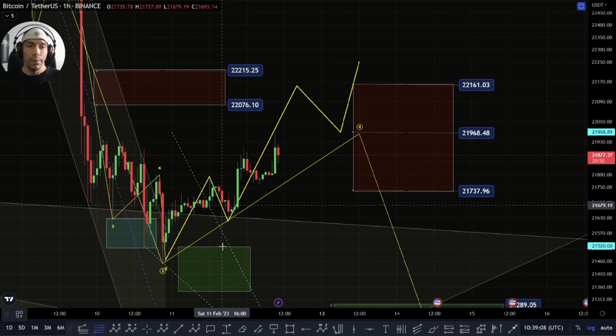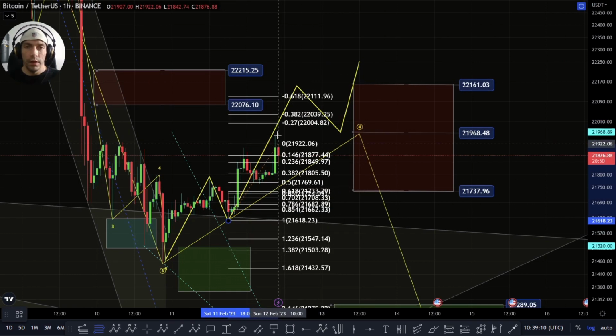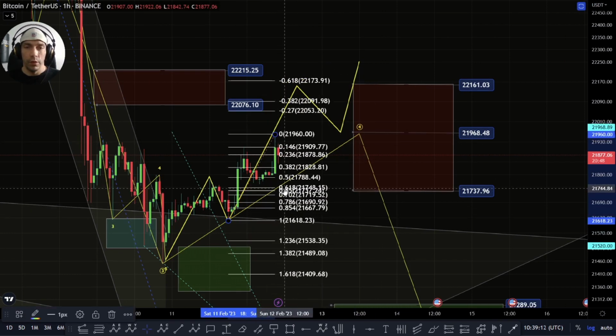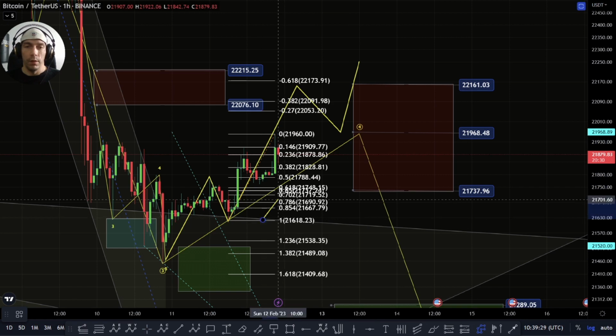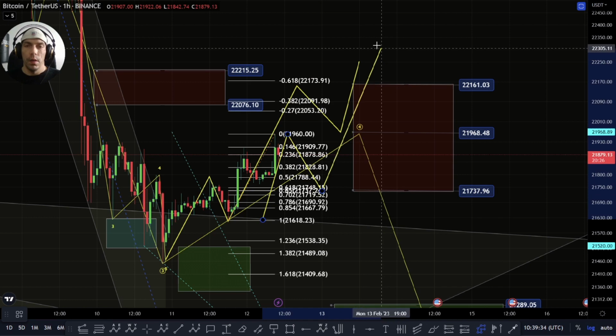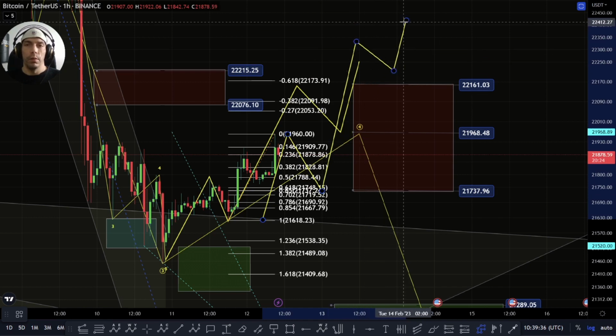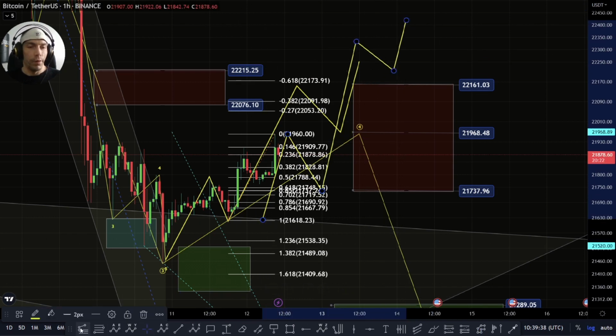If that's the case, what we'd be looking at is potentially coming back off of the current structure towards this 50%, which would be a retest of this area, or lower down here to the 786, which would be this 21,690. So for the most part, we could actually look to push down one more time here for this B wave. And what we'd then be on the lookout for is that within this structure, we'd form another 1, 2, and then look for that third, fourth, and fifth to the upside.